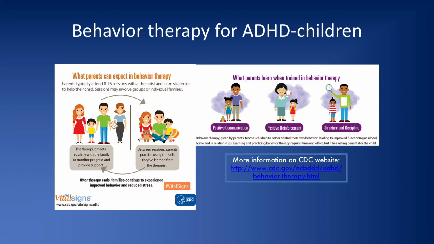Oftentimes also we work with the parents to help teach them how to describe the child's behavior, and the reason we do that is because the next step is really we want you to be reinforcing positive behavior, and sometimes it's hard to do that if you're not very good at actually paying attention to what your child is doing step by step. It's very easy to focus on the negative, and when you teach people to describe behavior, they start learning about some of the positive behavior, and we really want parents to highlight that more with their children.